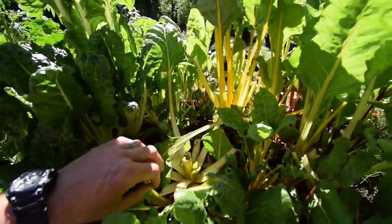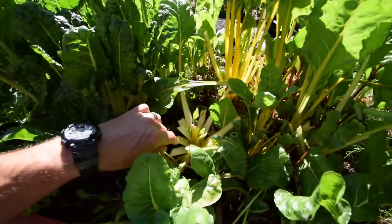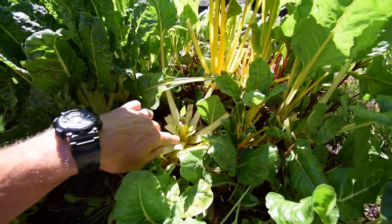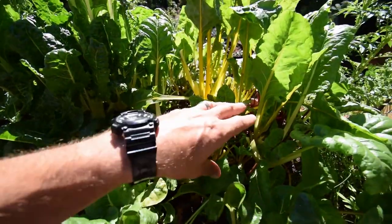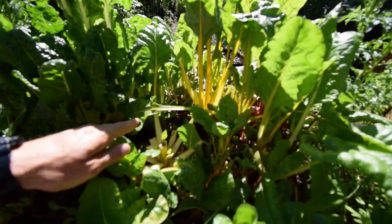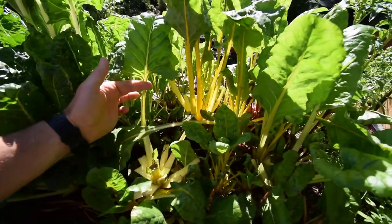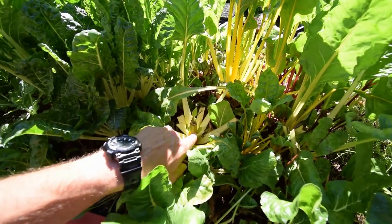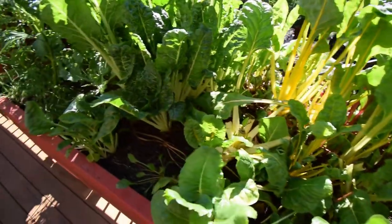And you can see off this crown, remember how I told you I butchered this crown here? You can see all the new growth that's coming out of that. So just because you get a big crown like this, and it's got a bunch of leaves on it that are out of control, you can always cut it back, maybe leave one or two big leaves on it. It'll keep that alive. You'll start seeing new growth come out of the center here. So that's going to be a nice thing.